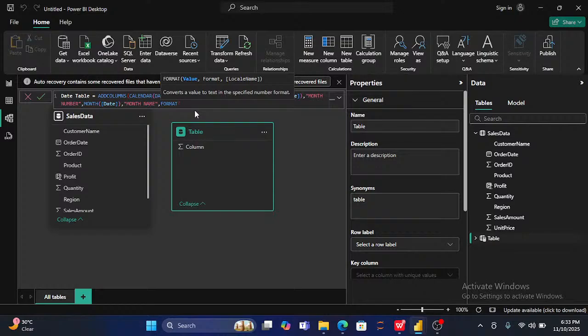All right. Now, you bring in your date. Very important. You bring in your date, and then comma. The next thing is how you want the month name to appear. If you look at some date tables, you would see month names like January.